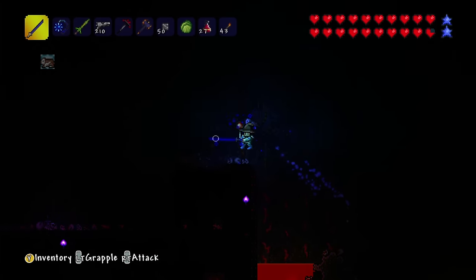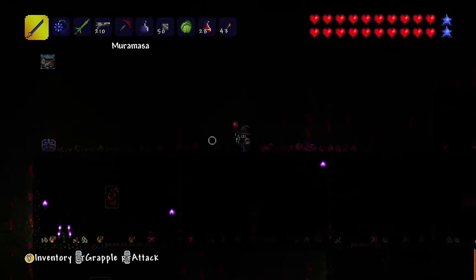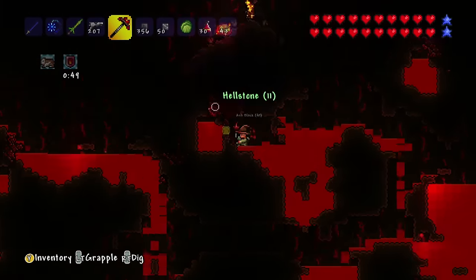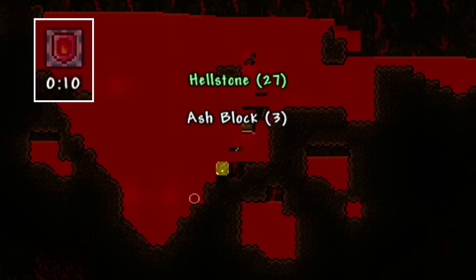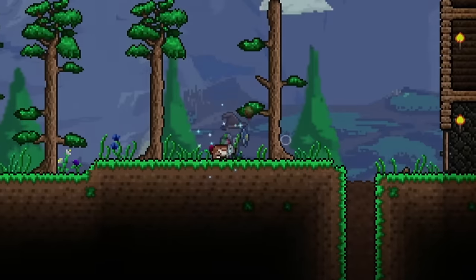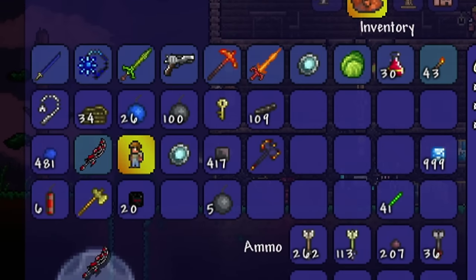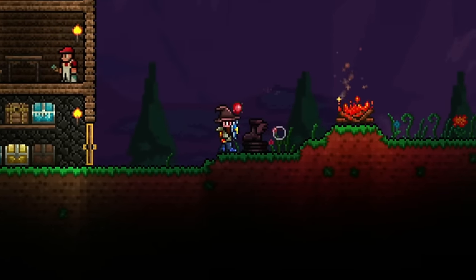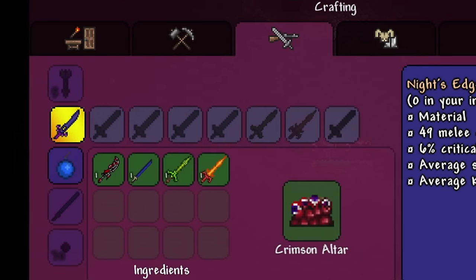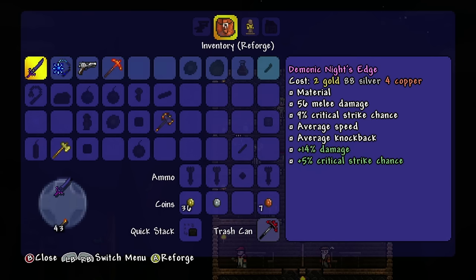I don't wanna die. Please don't let me die. Oh, wait. That is perfect. That is absolutely perfect. Oh shoot. Fiery great sword. Alright, dude. We got all the swords. I know there's a crimson altar right down here, too. Yeah, right here. Alright, let's find it. Oh, there it is. 49 melee damage. Alright. I did it. Demonic.